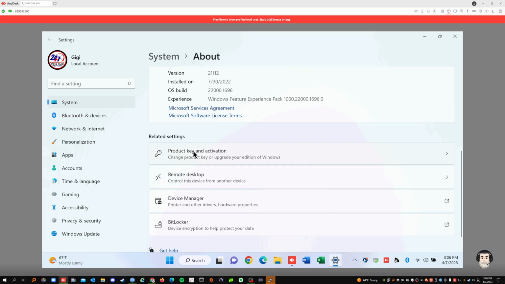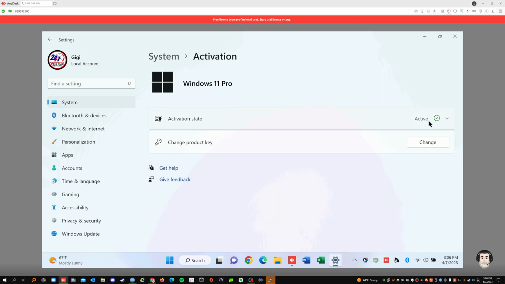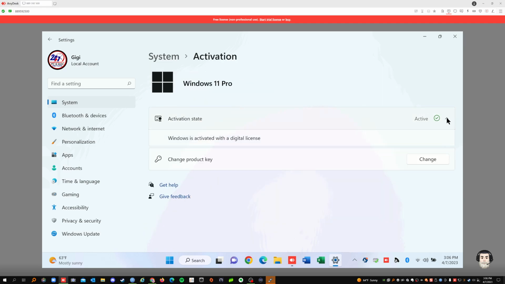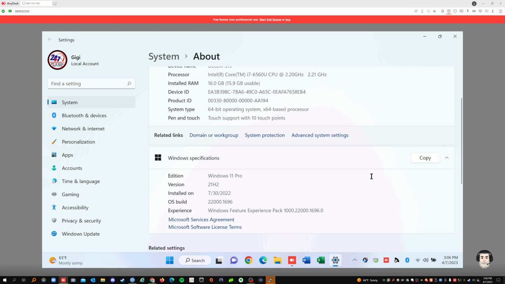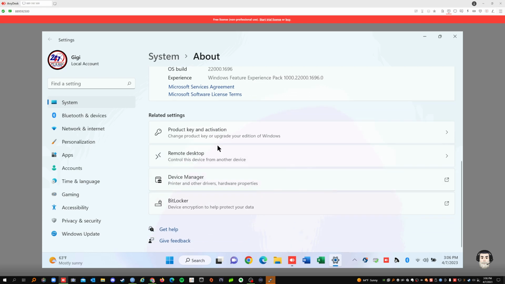In this case, this is how you check to see if it's active, right? Right there, it's active. So this tells you, see? What does this say? Windows is activated with a digital license. It's a digital license, okay? It's a volume licensing that I provide, or I provided. So, okay, this is it.